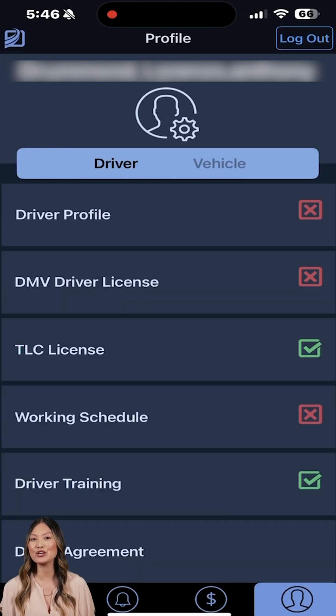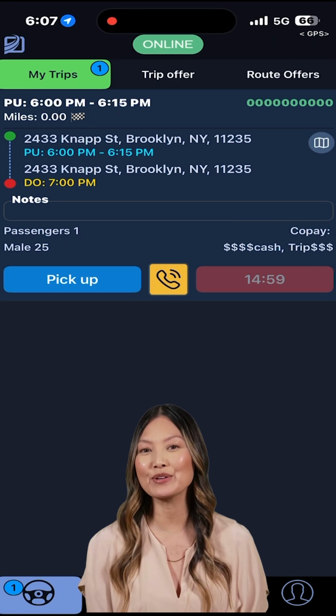In the profile section, you also have your working schedule, which I remind you to set before 2 p.m. Also, you can set your schedule for the entire week ahead, but the system will memorize your schedule, and if your plans for a specific day will change, for example, you cannot work that day, you should remember to switch off that exact day, or to change your working hours a day ahead. If you forget to do this crucial step, the system will assign trips to you, and we will have to remove them, which will drastically impact your rating. That is all for the application.